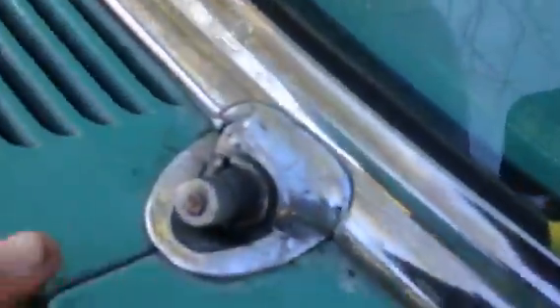Before I put it all together, I wanted to show you a couple of things that were not put together. Here is the tank, and that's where the water goes in. This line here is the one that goes to the spray — I'm going to finish that off still. It goes to there, goes up into there, and it sprays up that little nozzle right there. And this top one goes inside the car and it goes inside to the little push button I showed you in the very beginning.